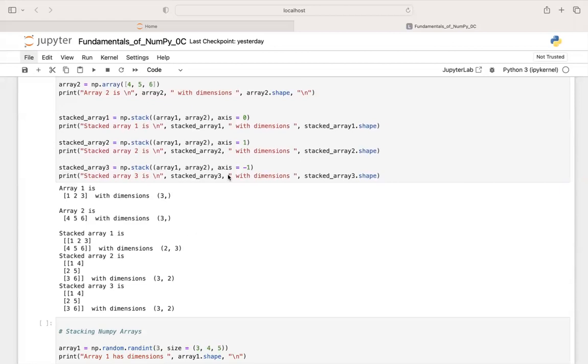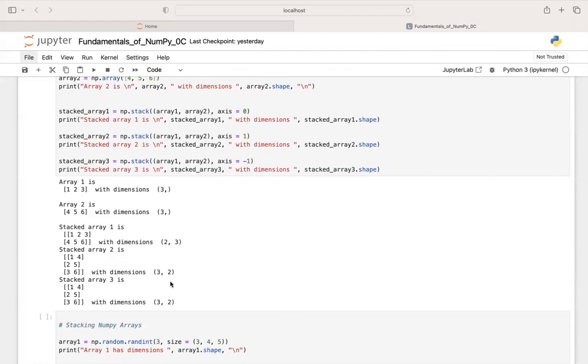Similarly, if you had stacked along axis 1, you would end up with a resultant stacked array with dimensions 3, 2. What is happening here is that it's retaining the number of rows and it just adds 2 columns. And if you set axis equal to -1, it basically takes the last dimension, which in this case is 1, so you get the same result in both these cases.